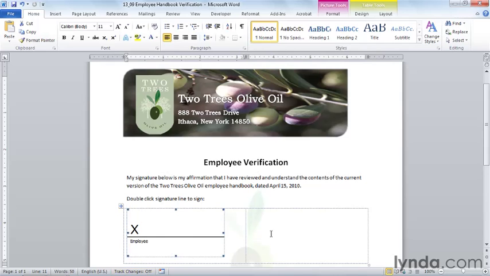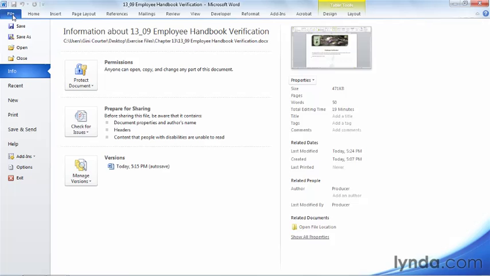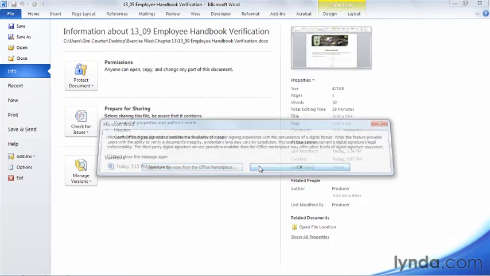So now, if I go in and alter the document, if, for example, someone decided that rather than having me sign again, they would simply edit this and say handbooks dated April 15th and November 15th. They can't do that while my signature is on this document. Now, I don't have to have a signature line to digitally sign a document. Let's remove the signature block, simply delete it. And if I want to digitally sign this document without the signature block, that is a place that allows me to mimic the paper-based signatures that I would have used in the past, I can simply say File, Protect Document, Add a Digital Signature. It's going to be exactly the same process.